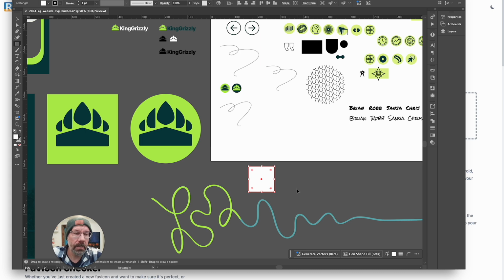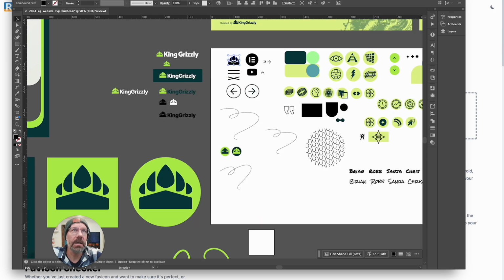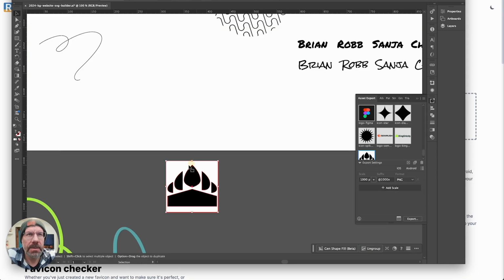So we'll grab our little paw guy. I probably would go with the circle here, but let's just see if I just took a solid shape like this paw here, and then I'm going to bring that to the foreground. Okay, so I get the paw situated how I want. I want to actually make the background transparent, so I'm going to get rid of that, and I'm going to make sure these are grouped. If you're in Photoshop or some other editor, it's just a transparent background with a square.